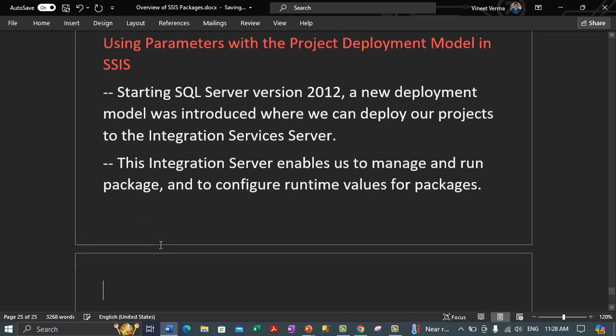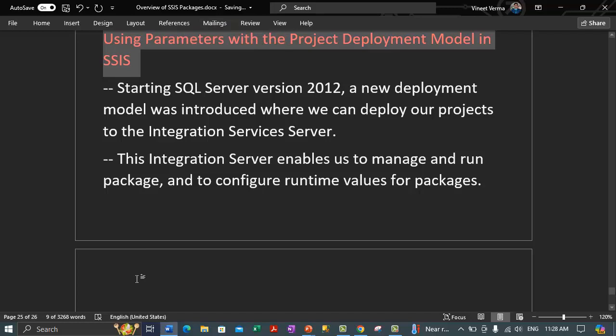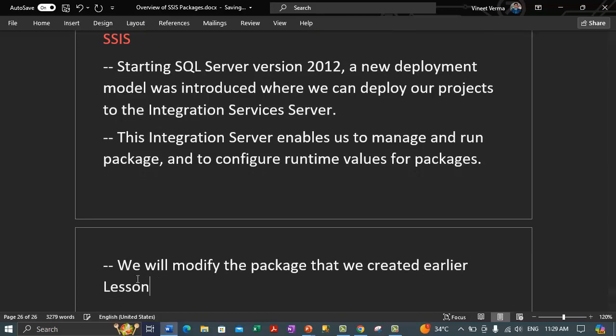Alright, so in this particular video, where we will be using parameters with the project deployment model, we will modify the package that we created earlier. The package name was lesson5.dtsx. We'll modify this package to use the project deployment model.